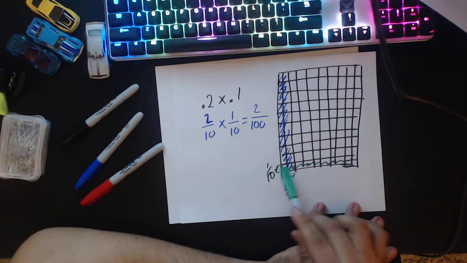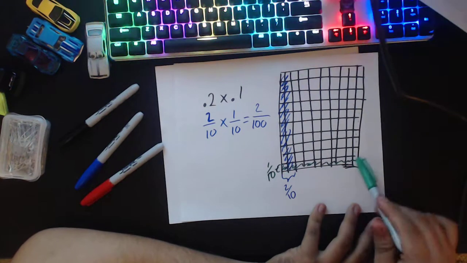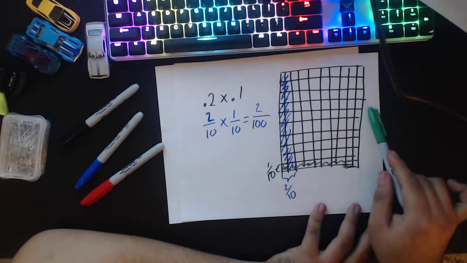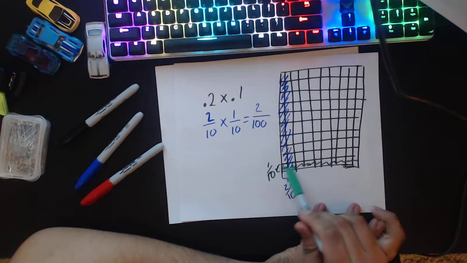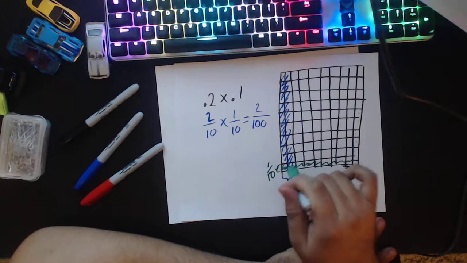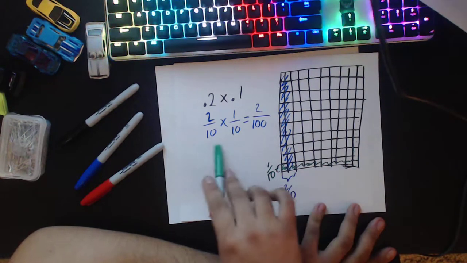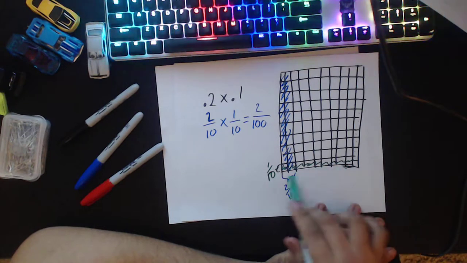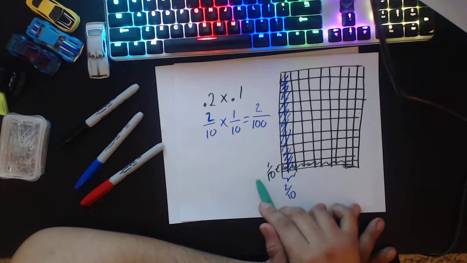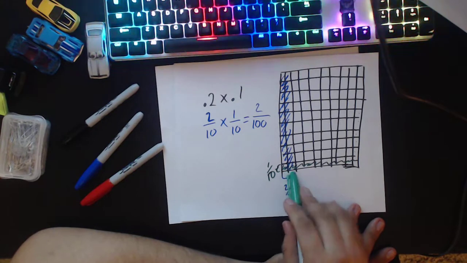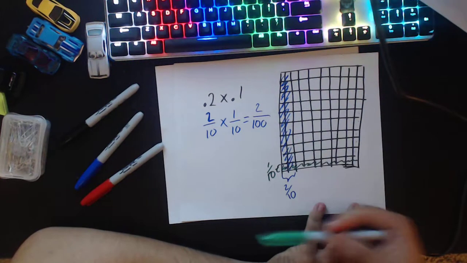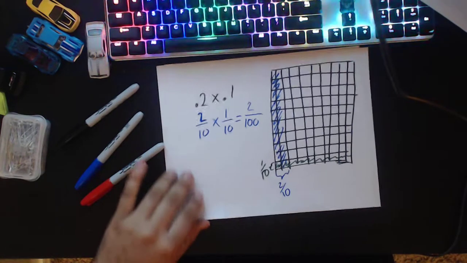Now, altogether, we have 100 boxes, because 10 times 10 will give me 100 boxes. And I have 2 that are double shaded. That is what the model is asking you. It's asking you to model this into this, and then label. Make sure you label. Whatever is double shaded will be your numerator, and the entirety of the box, so 100, will be your denominator. And that is it.